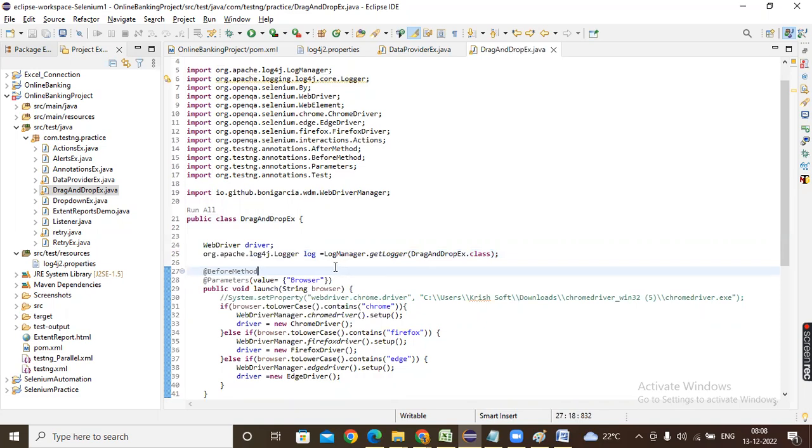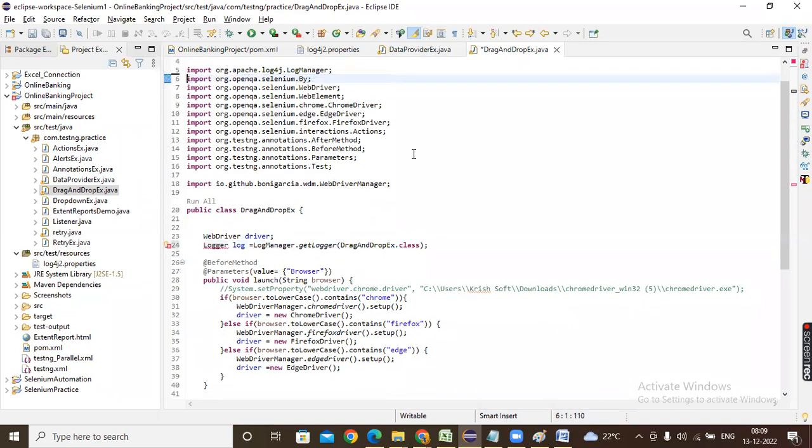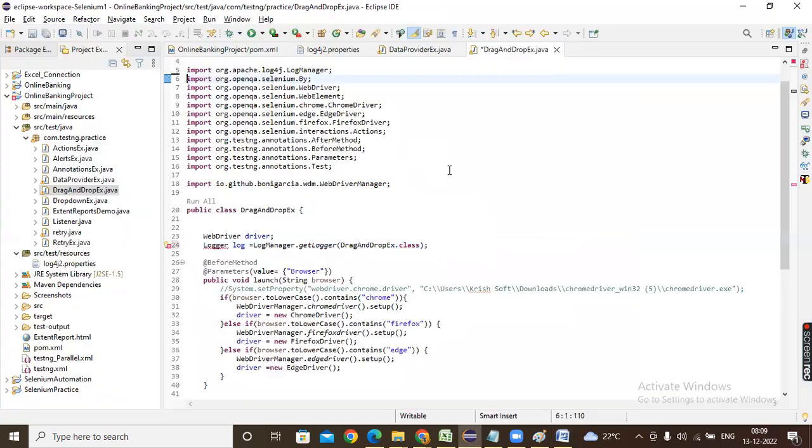Let me see with this log4j Logger. So what all the steps we have done, guys? Just we have added the logger here. I don't know why it is not taking, one minute, guys. It is expecting something else actually. These are all the import statements we need to use.